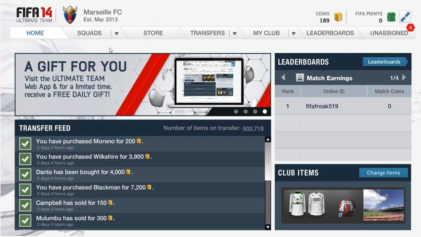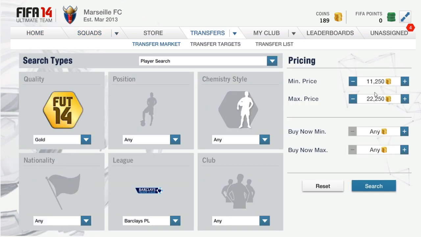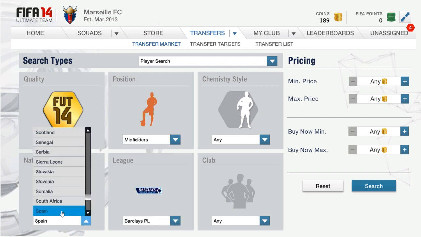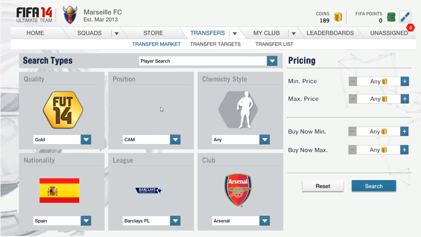Today we're going to be taking a look at a new series that I'm going to be doing, and we're going to be doing Santi Cazorla. I'm not sure what I'm going to call it, you'll see in the title of this video. Basically, we're going to be starting off with the starter pack and all the daily gifts that we get every day, and we're going to be trading up to Santi Cazorla.